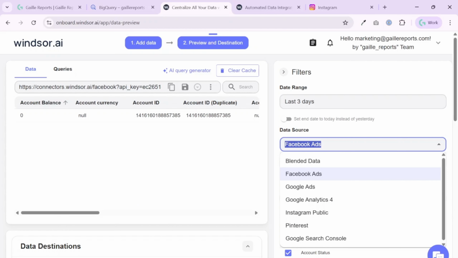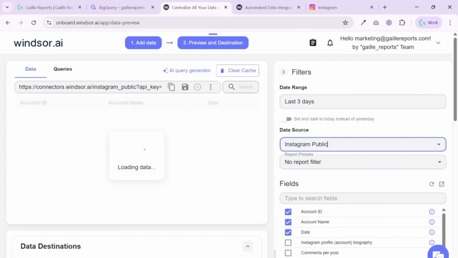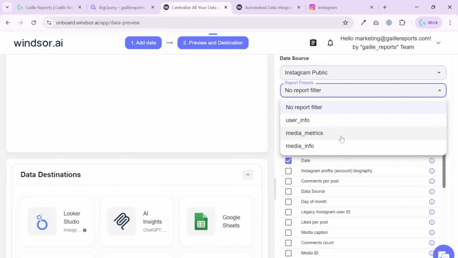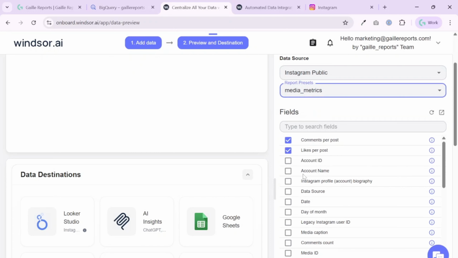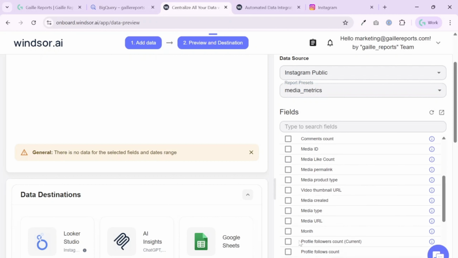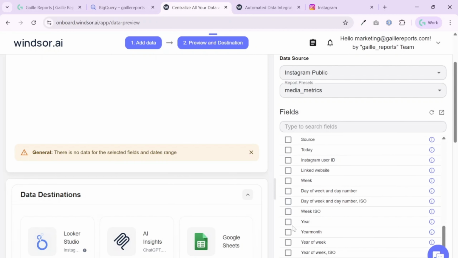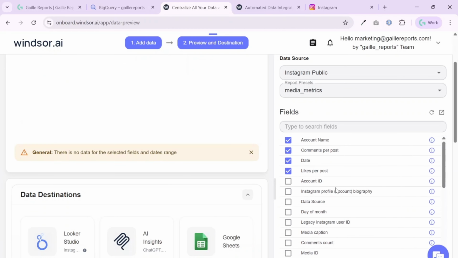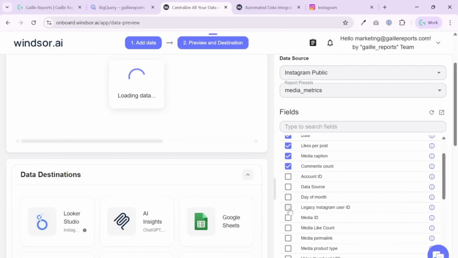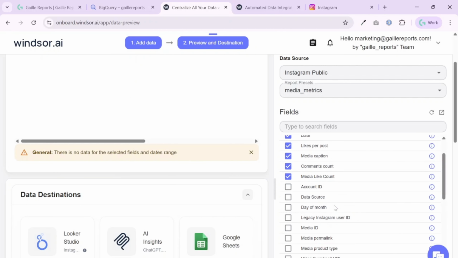These are the fields that we can have. Instagram public. Let's see which fields we have here. Do we have some preset? Media metrics, for example. Comment per post, account name, date. Bio, comments count, like count.